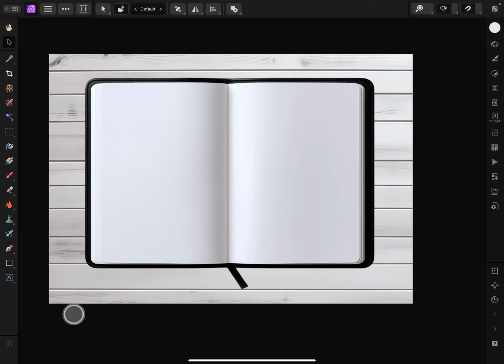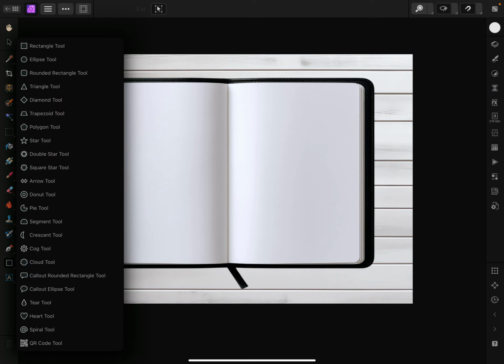All right, so I'm going to go ahead and create my shapes that I need to form my pockets. And we're going to keep it very simple for these videos. There's so much that you can do, but once you get the gist of it and the basics, then you'll be able to create so many great things. Your imagination is truly the limit here.